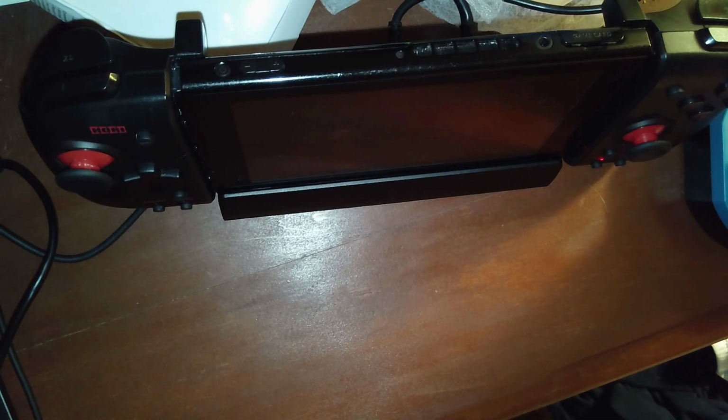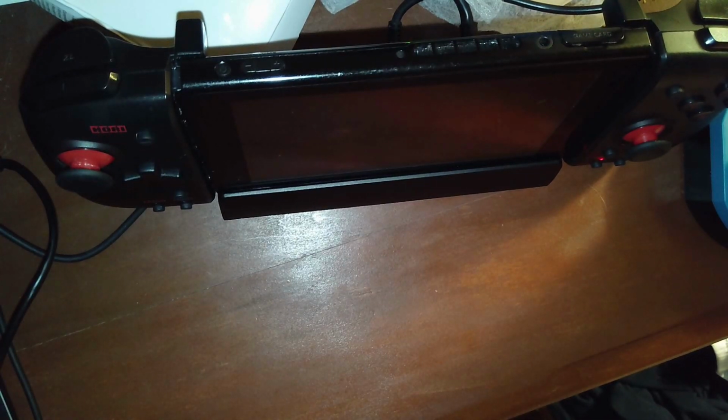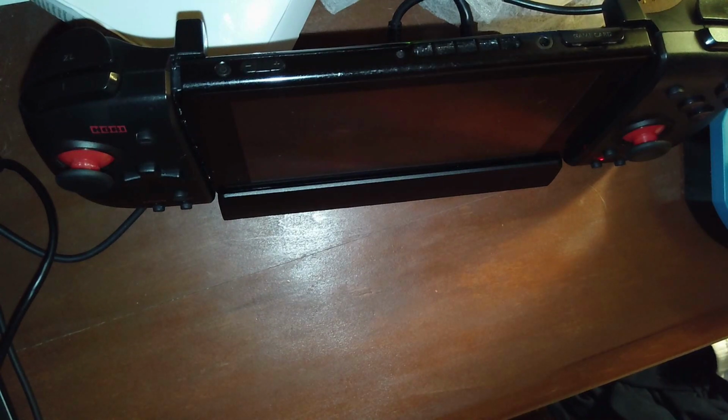Although, I don't have Joy-Cons, I have the Hori Split Pad Pro. This is because the Joy-Cons are terrible. They are just really bad. The first thing you do if you ever buy a Switch, buy the Split Pad Pro. There are definitely trade-offs. No motion control, no HD rumble, no NFC, none of the fancy accoutrement of the regular Joy-Cons.